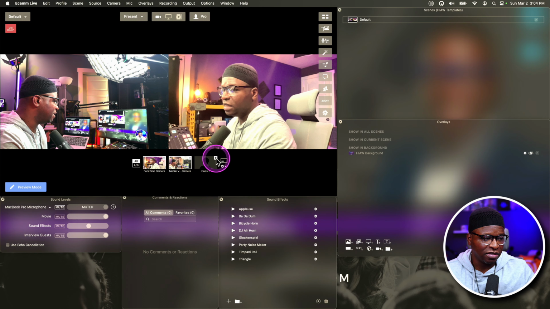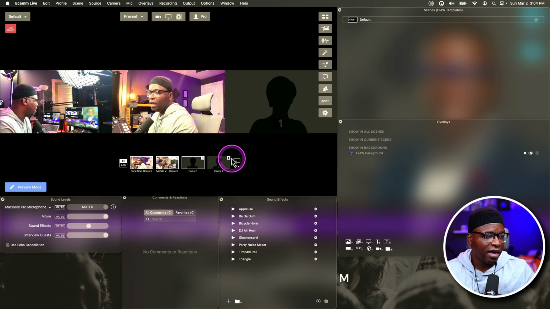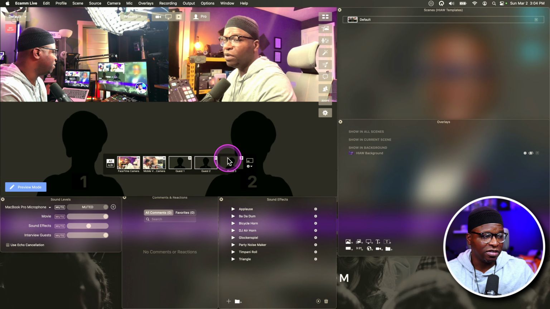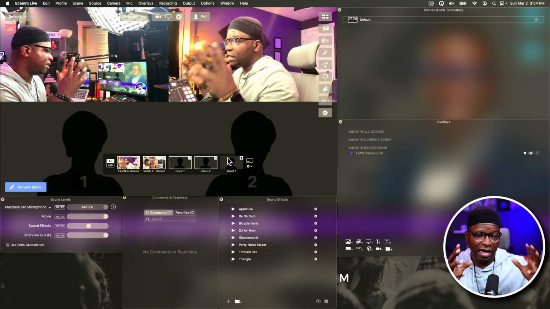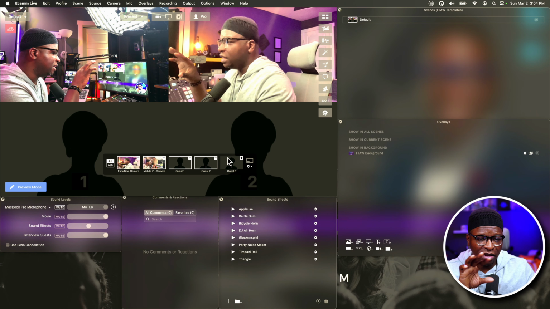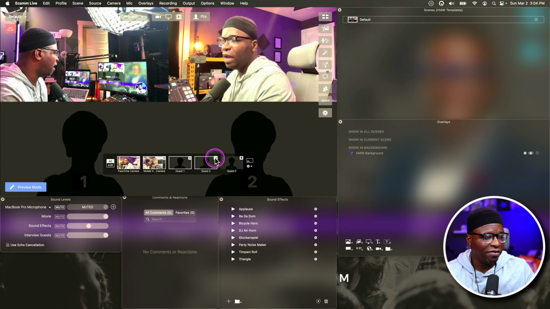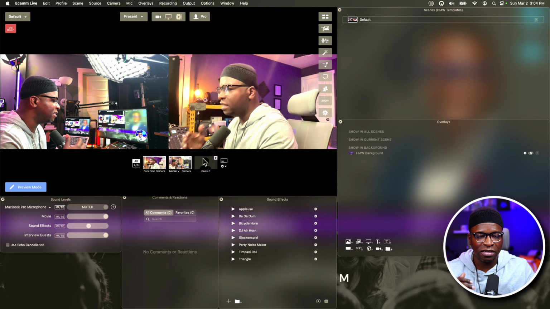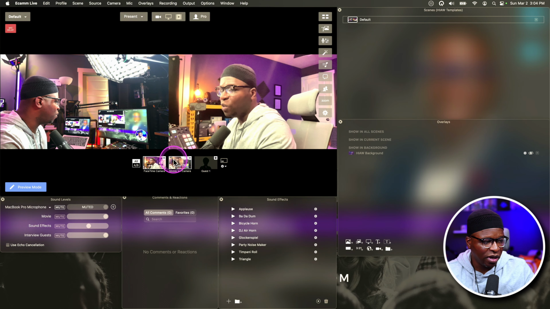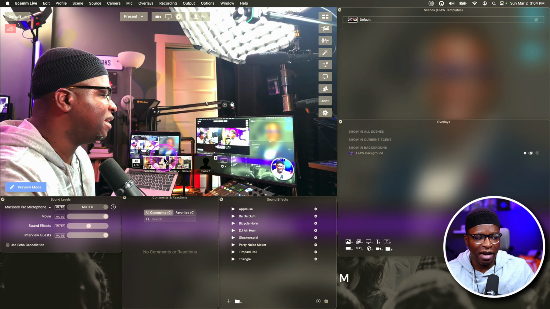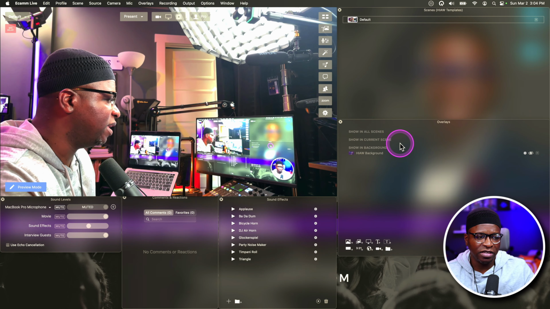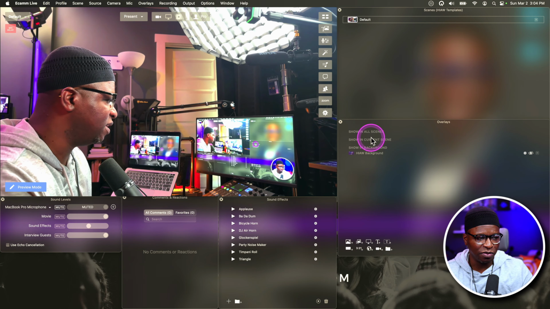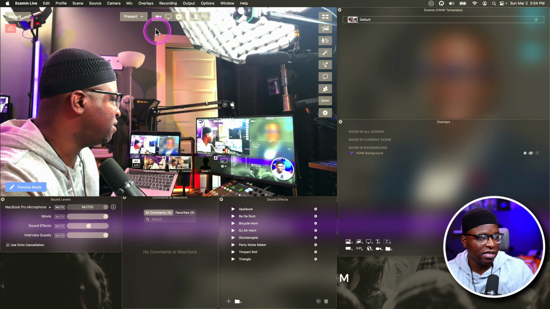Camera scenes, you can bring in a guest as well. So look there, we got 3. And if I bring in another guest, it brings in 4, and it automatically adds them evenly on your screen so that you don't have to necessarily size them, because this is a camera scene. It is optimized for you to be able to quickly and easily add cameras. And if you want to add overlays or anything like that, you can do that in the overlays window. But that's what a camera scene is.